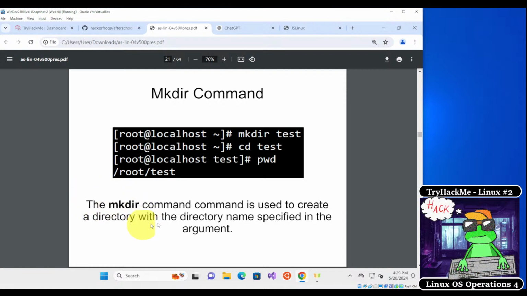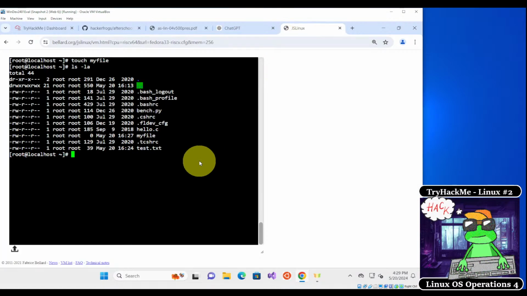So the mkdir command is used to create empty directories. If you've been keeping up with our picoCTF extra credit classes, then you'll have seen that we use the make directory command quite often to create environments for our CTF challenges.